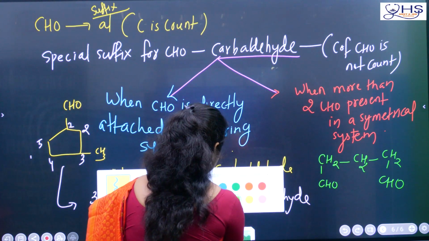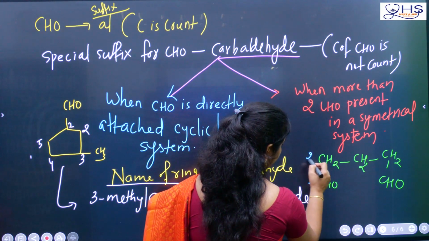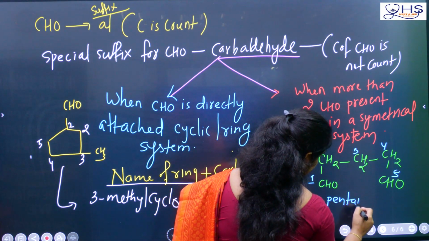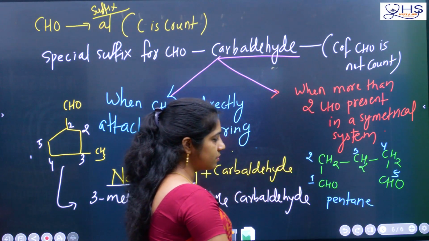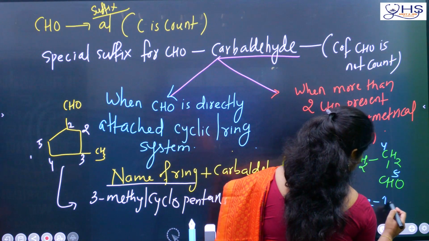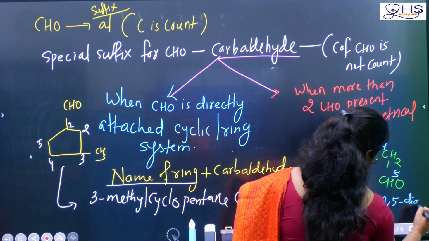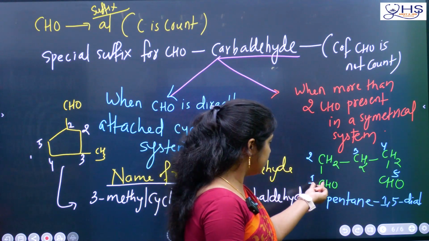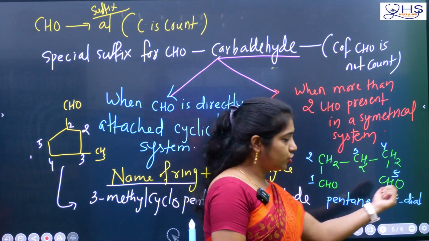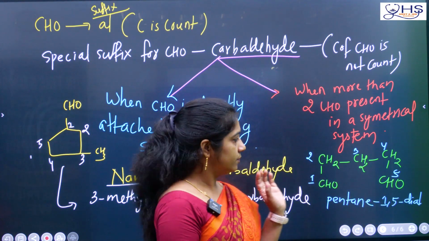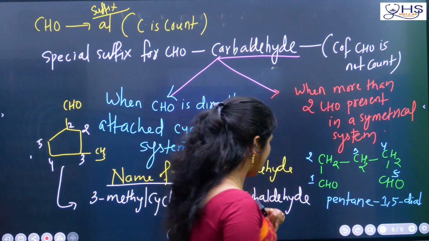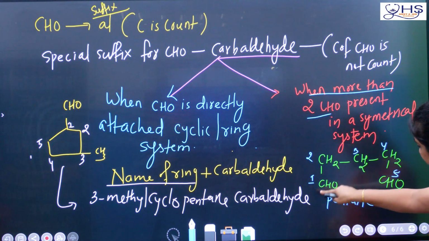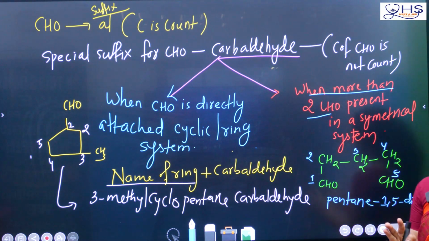So what will I write for this? I will number 1, 2, 3, 4, 5. So what will be the name of this compound? Pentane: 5 carbons means pent, and all carbon bonds are single bonds. And at the first position and fifth position you have a functional group. What is that functional group? Al. If you have only one functional group, it is "al", but 2 functional groups are present at the first position and fifth position, so we write pentane-1,5-dial. If 3 are present, trial. But here what will happen, children? When there are only 2, we can include the carbons of these functional groups in the main chain, so no problem.